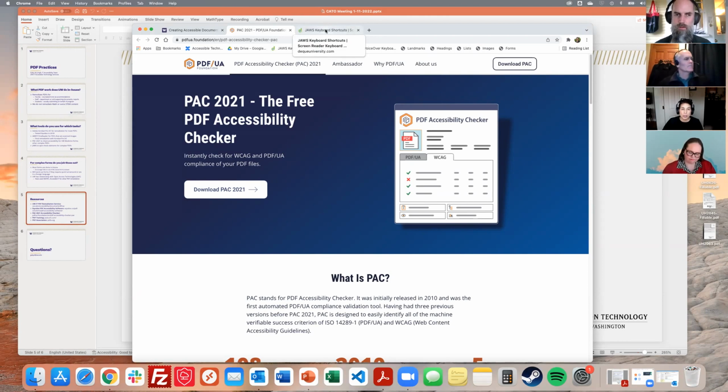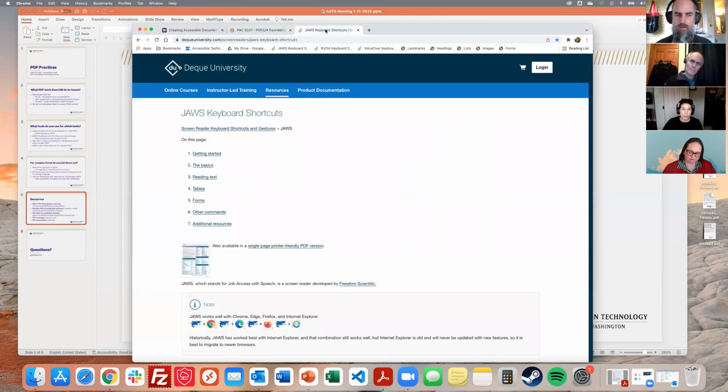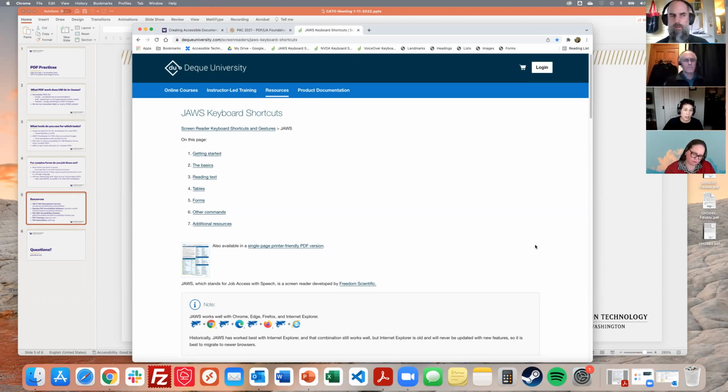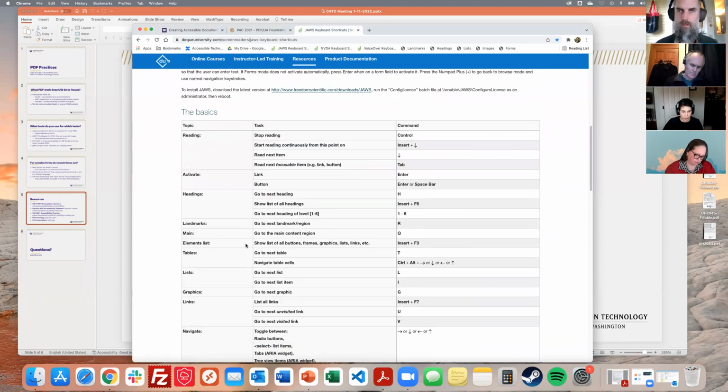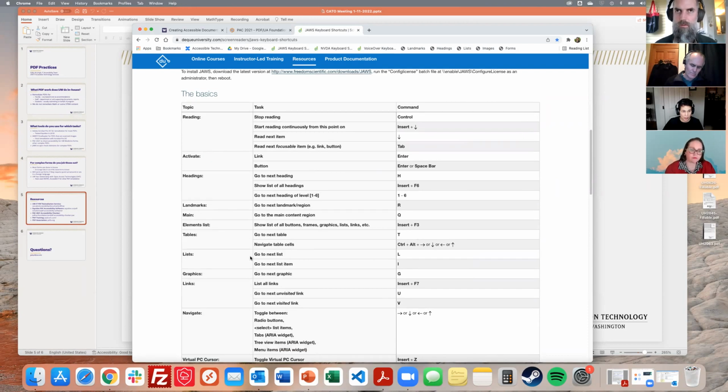Another resource that I wanted to show you is from DQ University. This is a JAWS keyboard shortcut website that I use when I'm testing PDF documents for accessibility. Essentially, I use this as a cheat sheet for basic navigation within JAWS, just for reading.